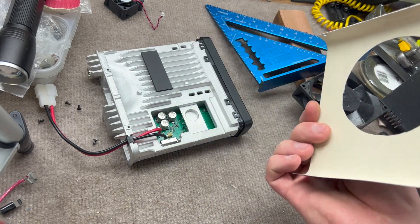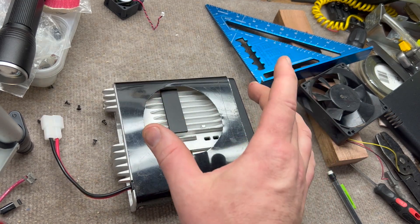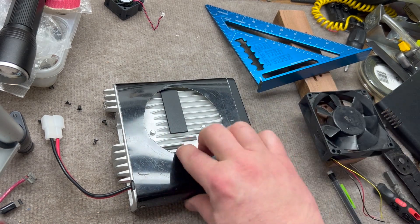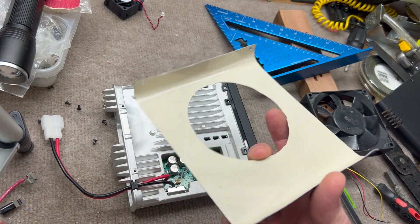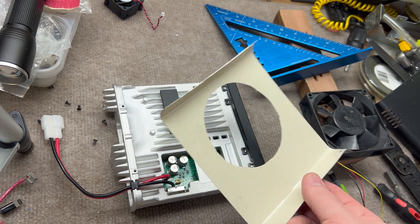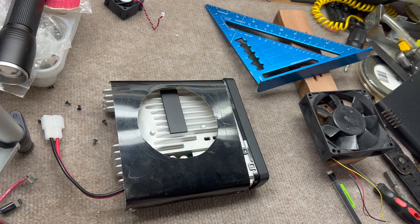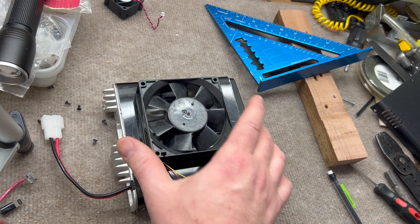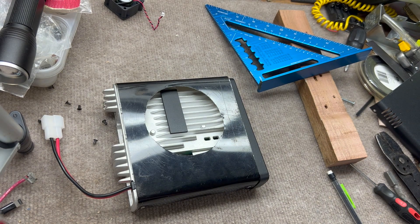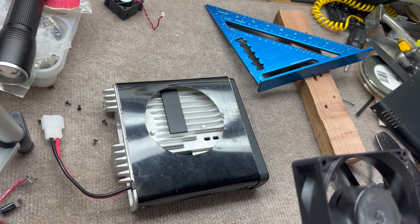Back with the hole cut out — seemed to go pretty well. I've actually got a hydraulic die cutting set but didn't have a circle that big, so I decided to trace out the fan I wanted to use, which is out of an old laser printer, and made the circle on the back of the metal so I could see it better. I drilled a small pilot hole, then threaded my scroll saw blade up through it with a metal cutting blade and free-handed it around. You can see there are some jagged edges, but it'll be covered by the fan so nobody will ever know. I'll probably use some rivets or tape while I test whether I want the fan to blow in or draw out.